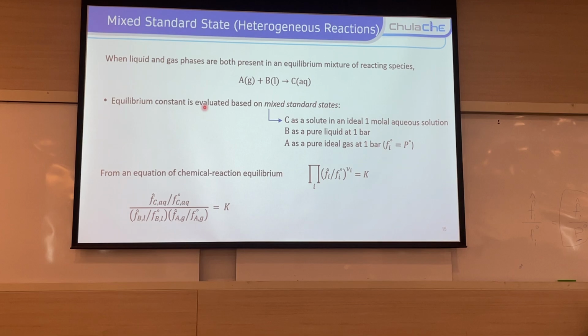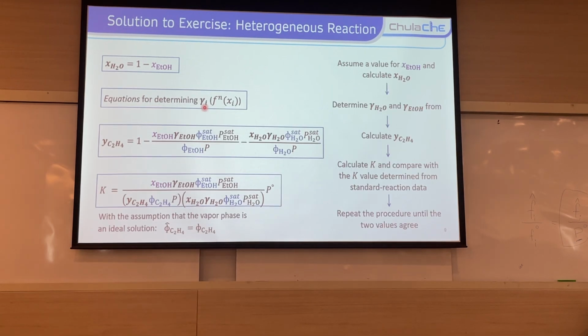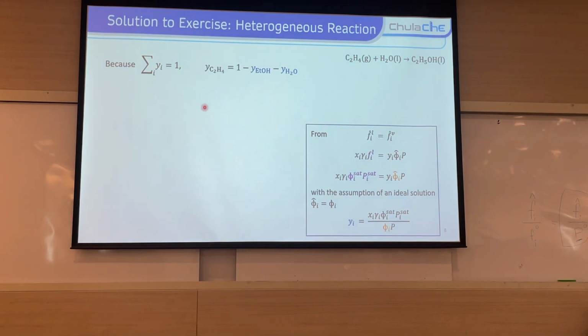From the previous example, you can see that when you have a chemical reaction with more than one phase of the species that react together, you can choose, for the calculation, to assume that the reaction of each species occurs in one phase, maybe the gas phase or the liquid phase, as you prefer. So in the previous example, we started by considering the reaction occurring in the gas phase.